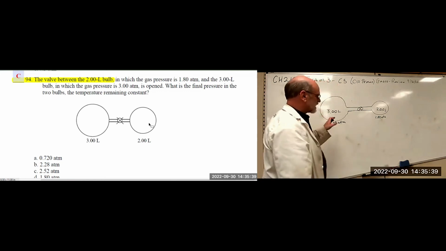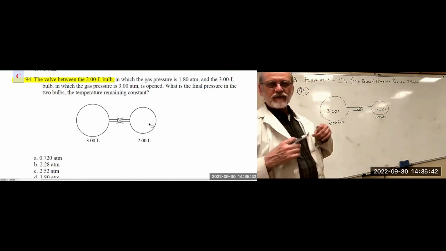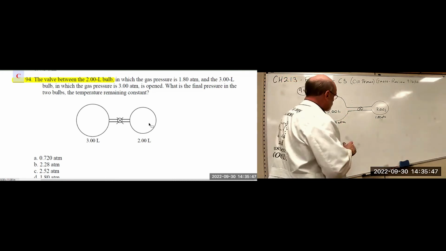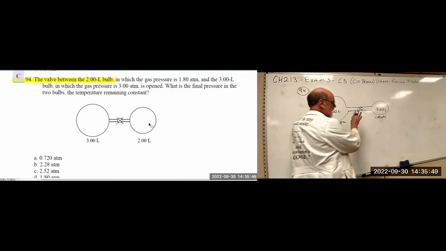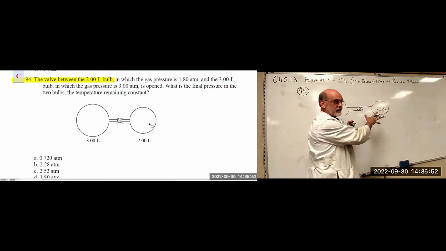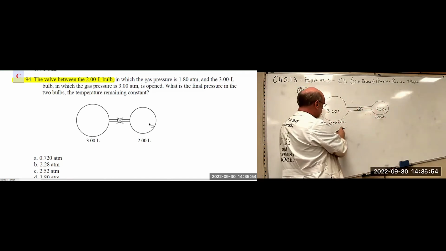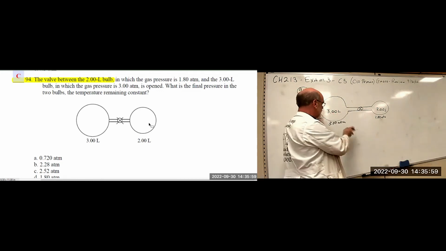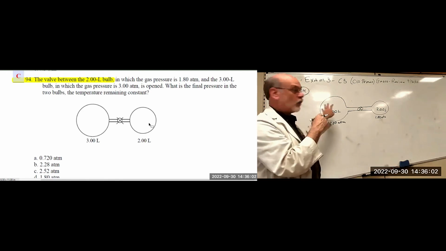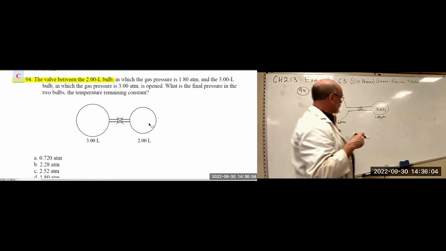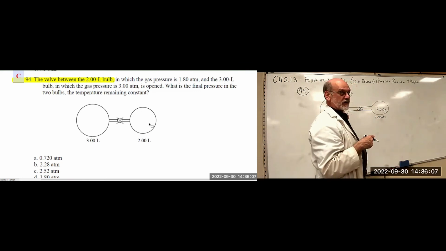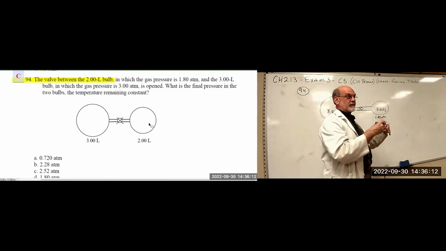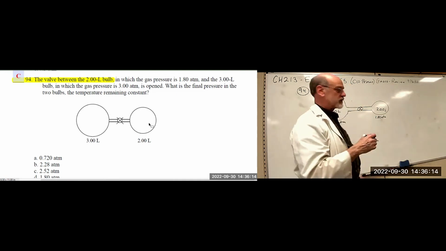There's no direct way to get to that one. What you have to do is break it apart into 2 separate problems and then add them back together when you get the results. If we assume that this side is evacuated, then we've got a before pressure, a before volume and an after volume, so we can find the after pressure due to that one. Then we do the same thing for the other one, treating this as a vacuum. And then Dalton says you can add them back together and get the final pressure.